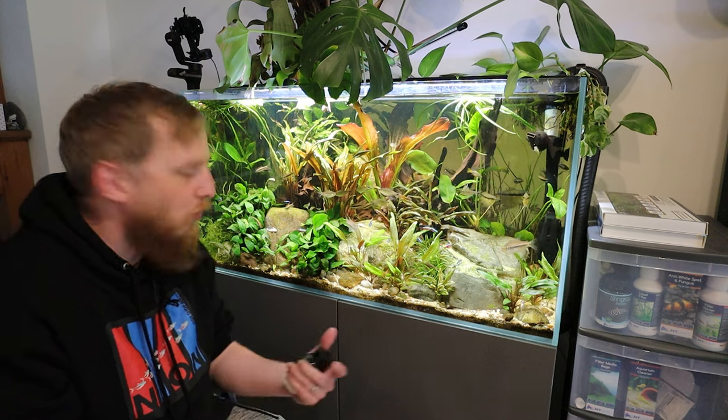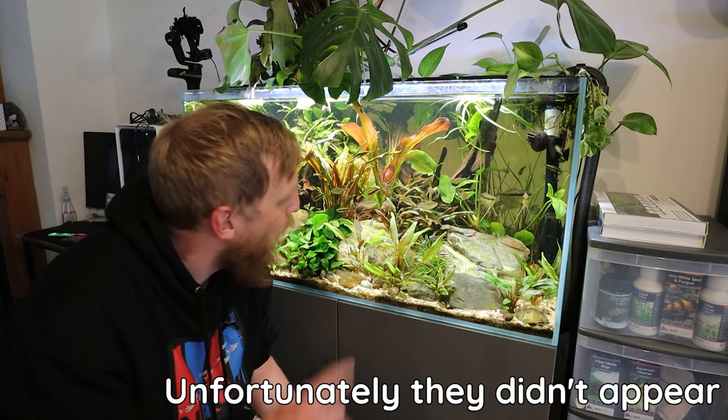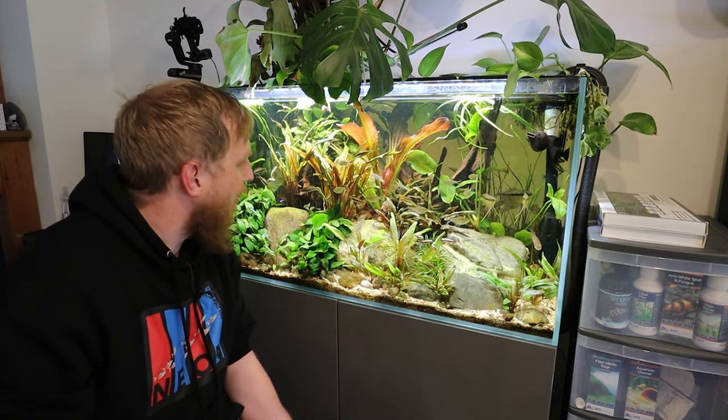Nope, can't see them. I have got some South American bumblebees in here, which my wife chose. They come out when there's food. They don't often come out any other time. They're normally lurking in amongst the crypts. So we'll see if we can get some shots of those in a minute coming out. Yeah, I can't see them at the moment.